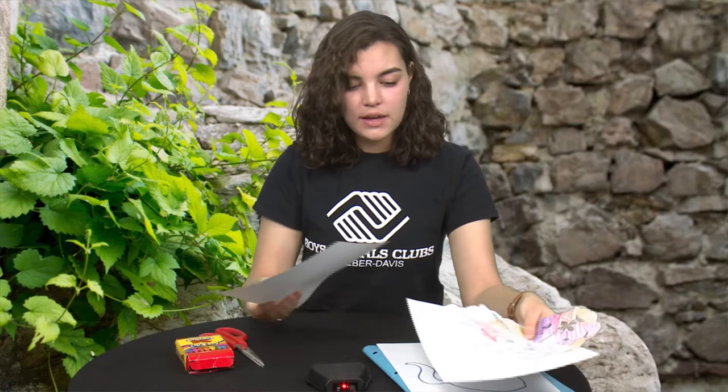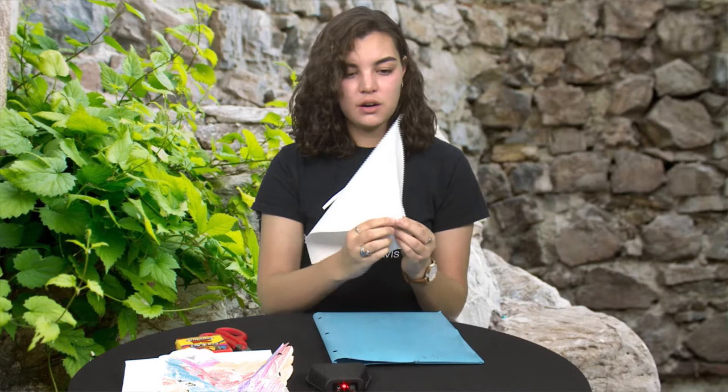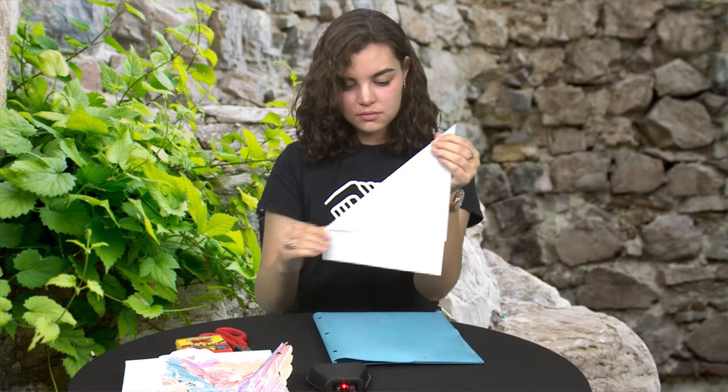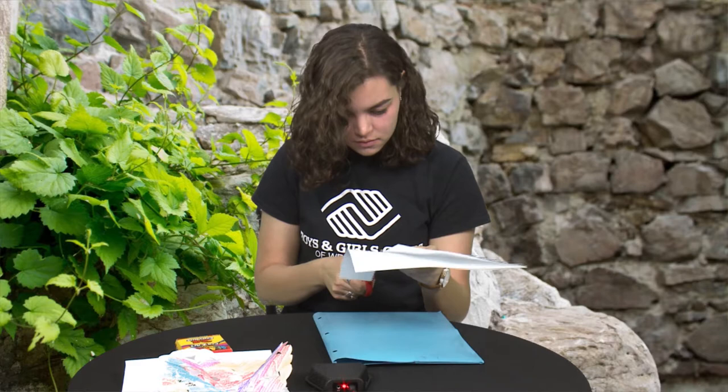The first thing we're going to do is make our paper into a square. It's really easy — all you need to do is take one corner and fold it over like this, so you make a little triangle. It makes kind of a triangle but there's a little bit of excess, so we can just go ahead and cut off the extra. And if you unfold it, then you've got a square.